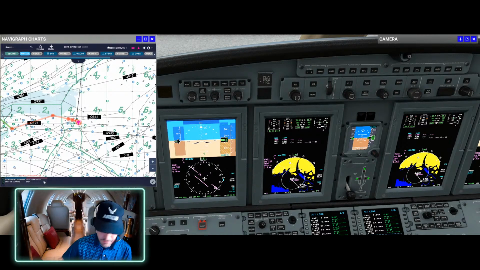Alright, so we have no departure clearance needed. I have the ATIS, let's see here, 080 at 3, 10 degrees, dew point 6, 3023 on the altimeter, and that's all.